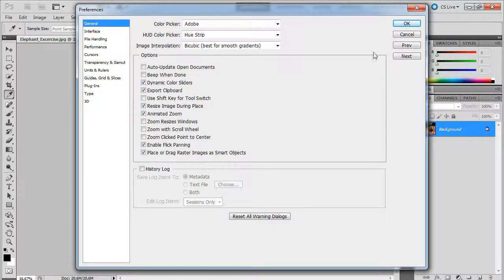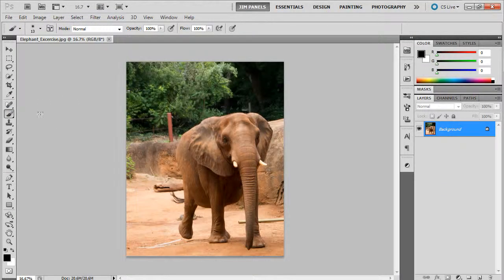Let me show you what that's like. I'm gonna click OK, and let's say I'm on this tool here and I press B B. You see how I'm switching? If I just press it once, let me go to H, takes you to the hand tool, right? Let's go to the Z, zoom tool, right? If I press B twice, you see it switches over to that secondary tool, the pencil tool.